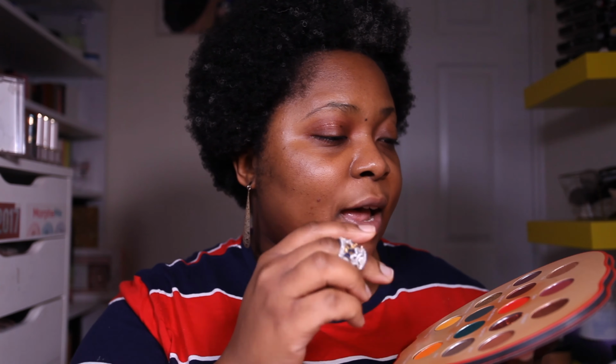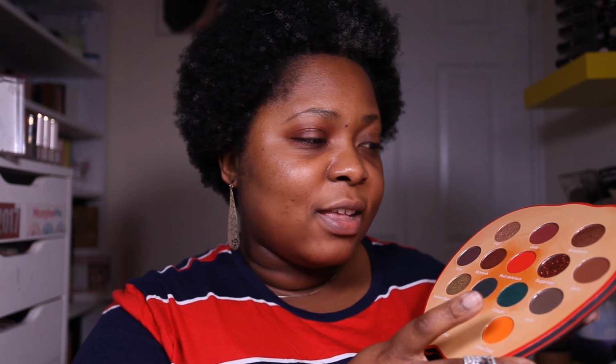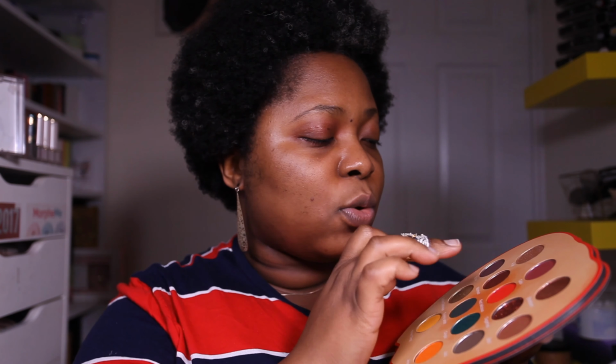I'm indifferent. I think they're gorgeous. They add a little bit of extra oomph to a look, so I don't mind having it in a palette. You do have 1, 2, 3, 4, 5, 6, 7, 8 matte shades, one pressed glitter making 9, which means that you've got 5 shimmer shades. So 1, 2, 3, 4, 5 shimmer shades, which is amazing. So yeah, those are the colors that you've got in the palette.